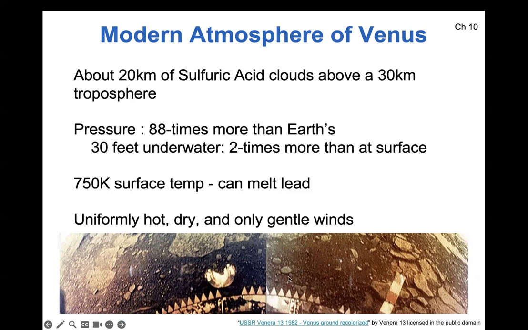So there's only a few pictures, and I think it's indicative of that difficulty of keeping an electronic device working for any period of time on the surface of Venus that this famous picture, one of the few pictures taken of the surface of Venus, is looking straight down, right? We don't even have a good horizon view because the robotic arm didn't even work in order to move the camera up, so this was the only picture that could be taken before everything died.